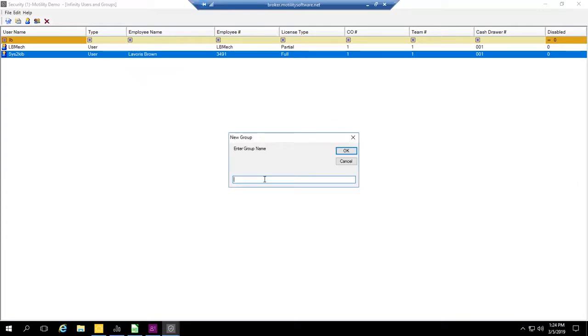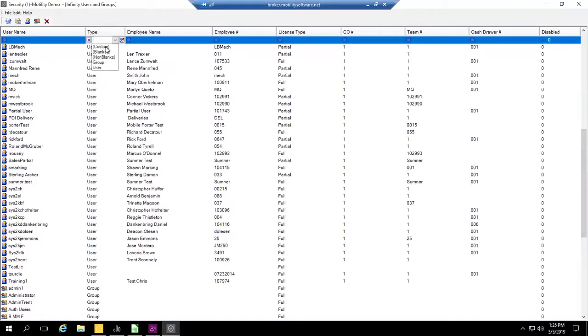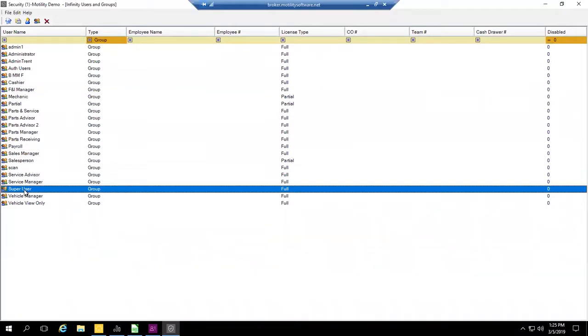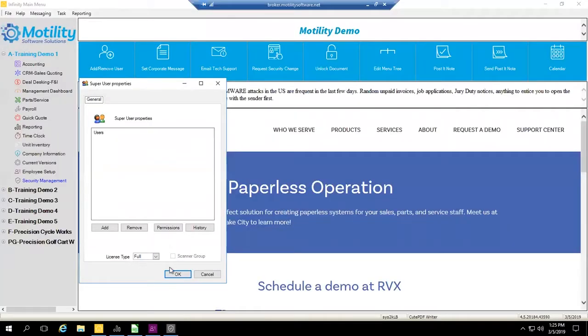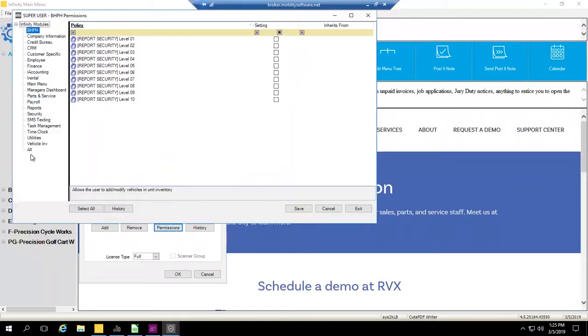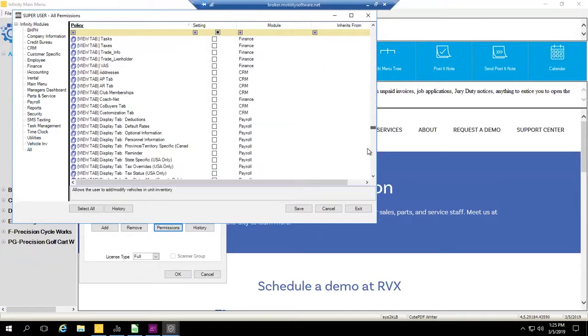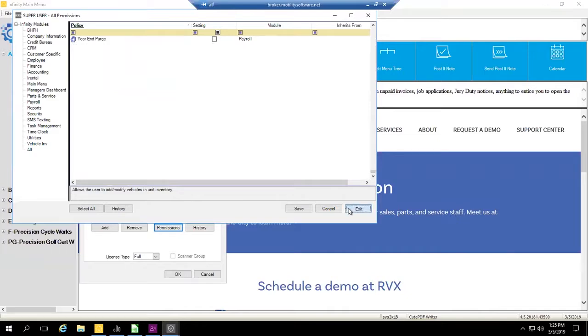And let's say this was the super user group. So I can do super user and hit OK. And then that creates a new group for me that has whatever privileges that user I copied from had. Okay. Doesn't look like he had a whole lot.